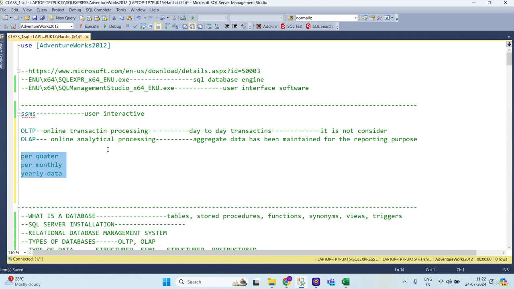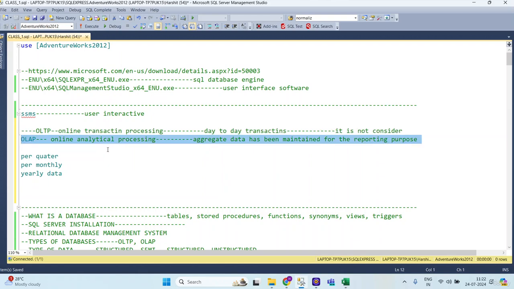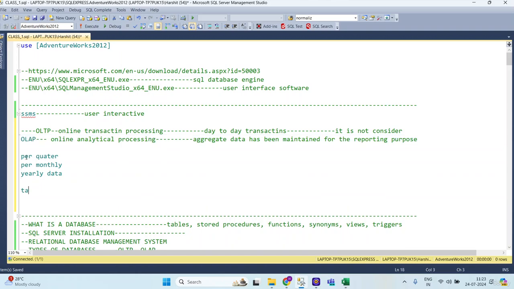Then this data will be generated from the transaction table, but it will be considered as OLAP, right?